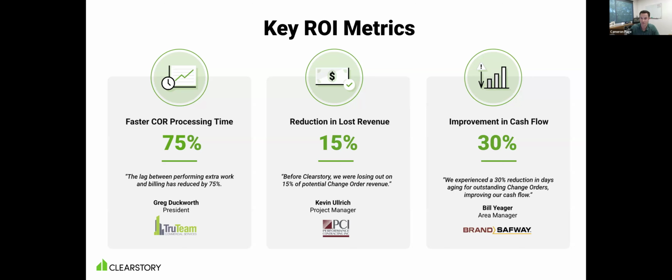And then the third part, which is really where the change order log comes in, is the reduction in days aging on the review cycle. So all those wasted efforts of resending the log or resending change order requests really go away by using Clearstory's cloud-based change order log. And it has a really material impact on the overall cash flow of the company, because they might seem small, but every little reduction in back and forth simply goes to reduce your days aging in terms of the actual review cycle. So if you think about it, the faster you can process, that shrinks your days aging, and then the faster you can help your GC review things, that also shrinks your days aging.